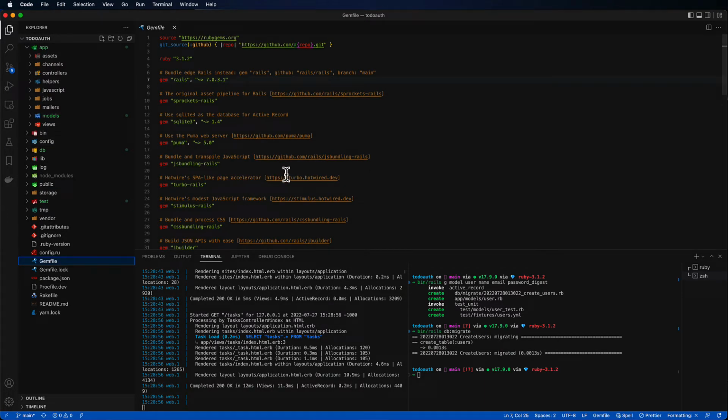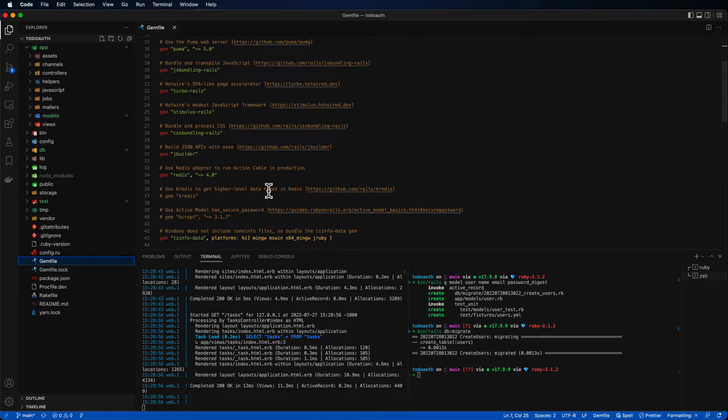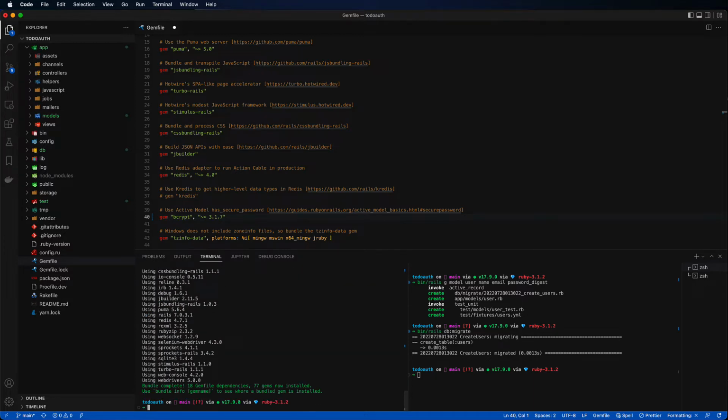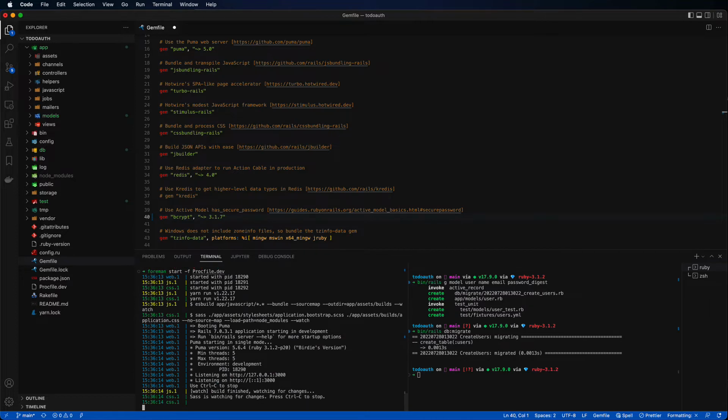So in order to use Rails' built-in password encryption, we're going to have to uncomment this gem bcrypt. Bcrypt is what's going to encrypt our password when we save it into our database. And when we add a new gem, we need to quit our server, and then run bundle install to install that gem. And then we can use foreman to start our server up again after the gem's been installed.